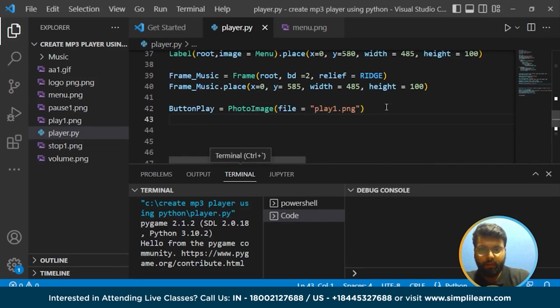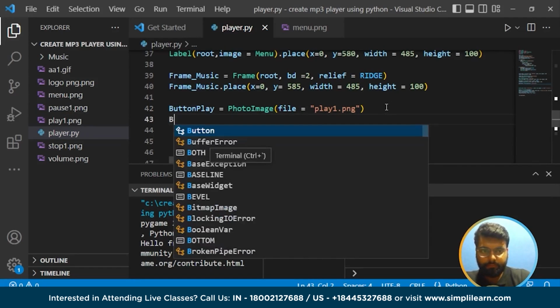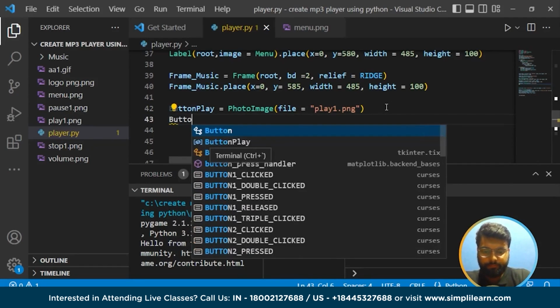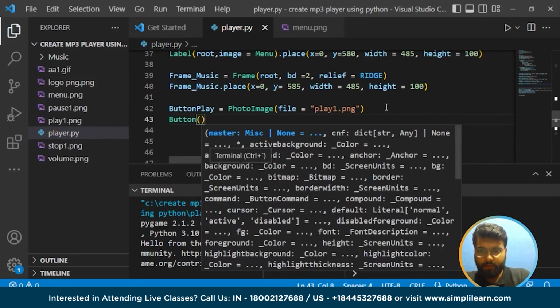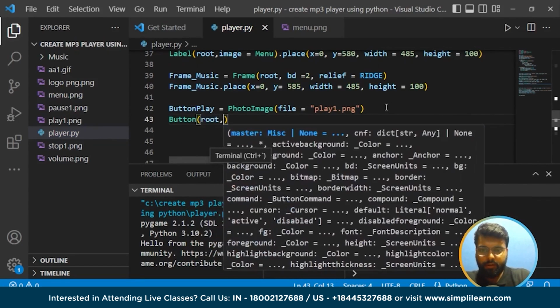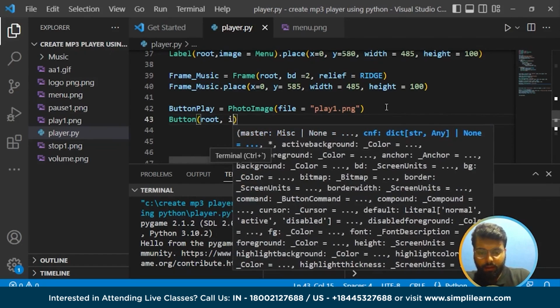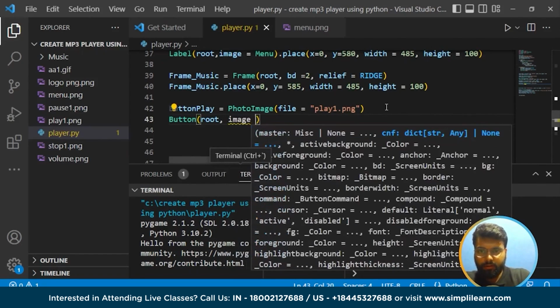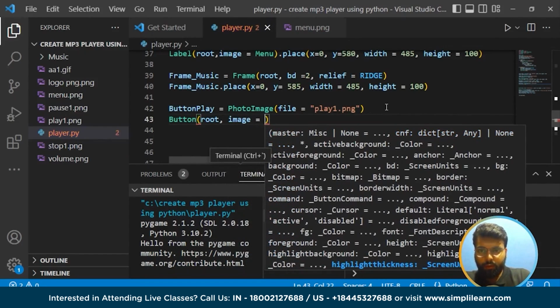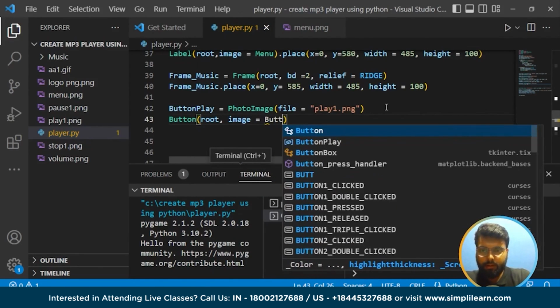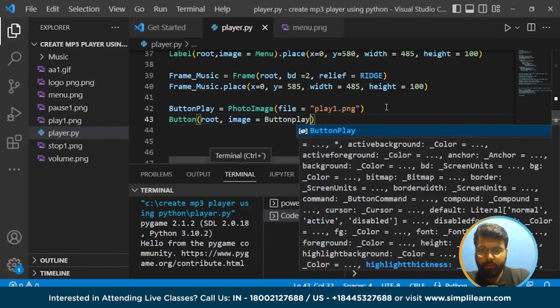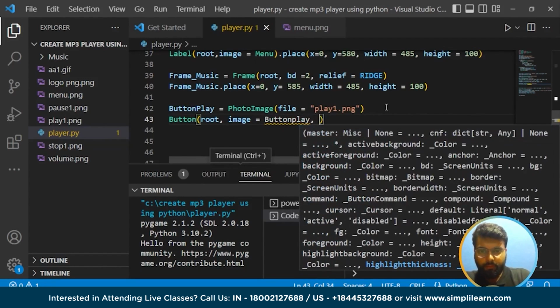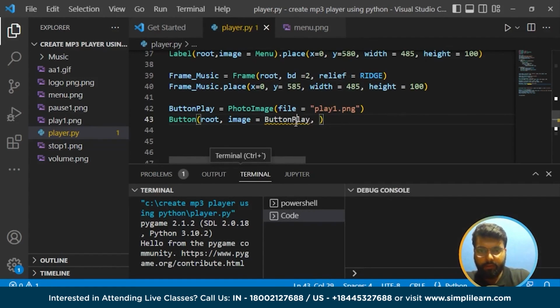And now we will set the functioning. Set the button, pass root, and the image is equal to the variable we have set for that, that is button play, with capital P for play.